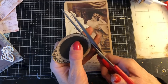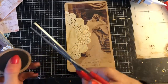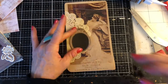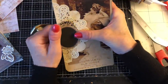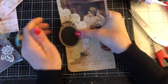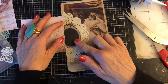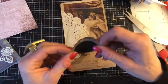Oh my goodness, I've done like the world's worst cutting here. I know I always say I hate cutting ovals, but that one was like a whole new level of bad — whole new level. That's just a bit too big. I mean, I could have it there and actually cut it off. Let me just see how this would look. Oh, should we just do that? Because otherwise I feel like I'm going to be here all day.